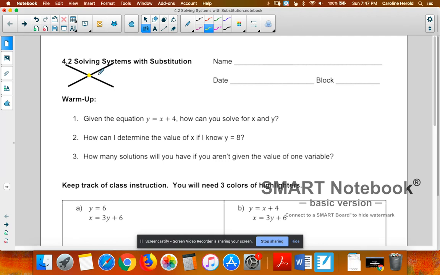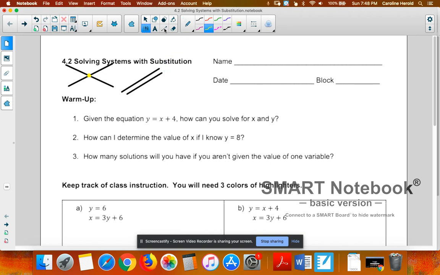You can get one point where this point is a solution to this line, and this point is also a solution to this line. A second thing that can happen on a graph, you've probably seen it already, is you could get two lines that run parallel to each other. Now, in this situation, you would have no points of intersection. Nothing would overlap, right? And so there would not be any solution to that system because none of the points that are solutions on this line would be solutions to this line.